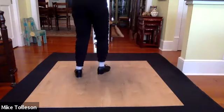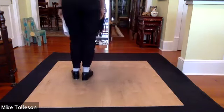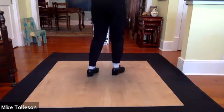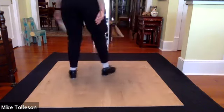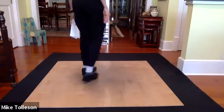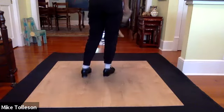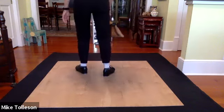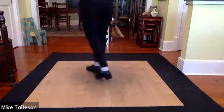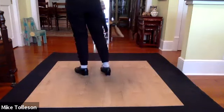From here, we're going to add on heel, heel, toe, toe, clap, clap. Let's look at that again. Shuffle toe heel down, other foot, heel, heel, toe, toe, clap, clap. Again, right foot. One more time on the right, and left foot, slowly. Shuffle toe heel down, other foot, heel, heel, toe, toe, clap, clap. Let's do the left again, and right side.